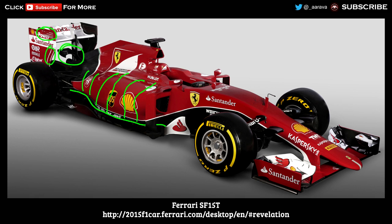So the rear of the car above the exhaust, we can see a monkey seat that they pretty much ran all last year. Pretty similar shape and design. Of course, one would think they would maybe try to emphasize a bit more on this, as it is quite a key feature to create rear downforce, but I suspect Ferrari will be concentrating on the whole car as a whole, because last year, well, for their standards, was absolutely horrible.